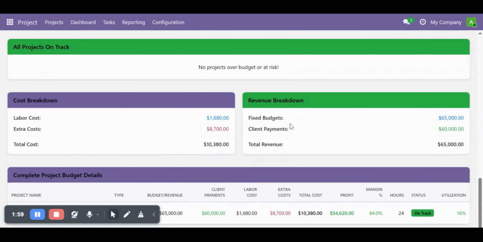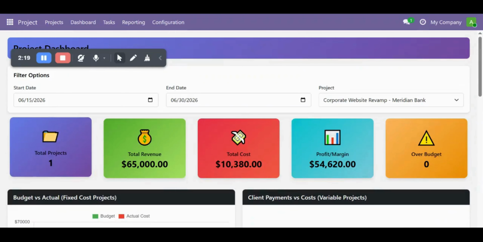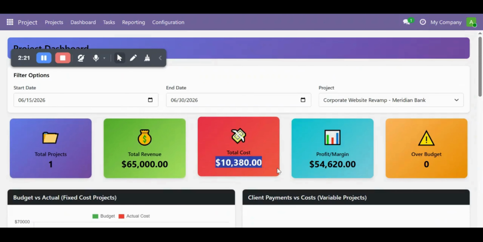You can also configure it using configuration, and all the complete project budget details you can see here. Budget revenue, client payments, labor cost, extra cost, total cost is calculated and reflected directly in our dashboard.